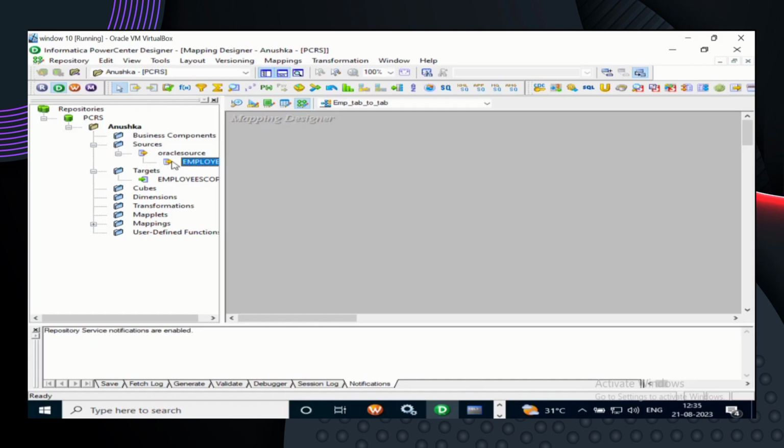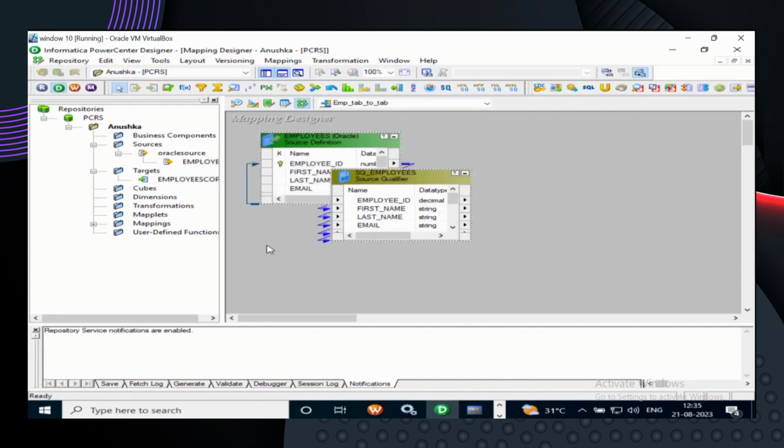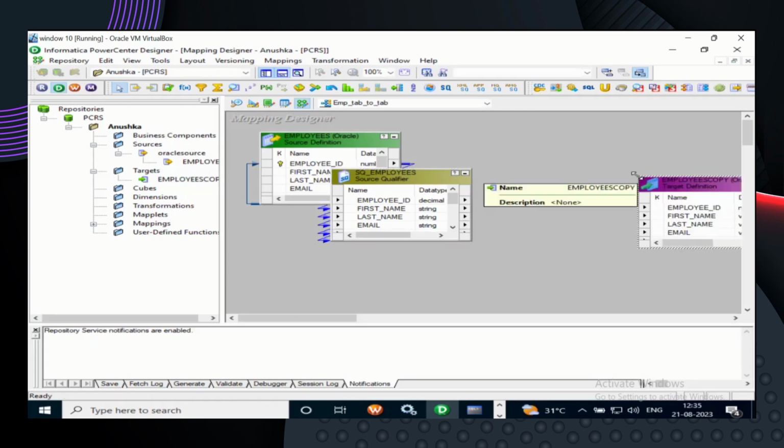Drag the name, drag it in the gray area. Hold your mouse down and drag it into the mapping designer. Correct. Super. Very good. Now similarly do it for employees copy and bring it on the extreme right side. Very good. There only.